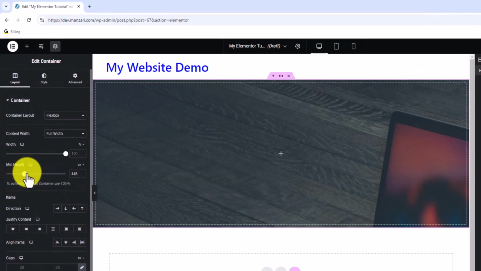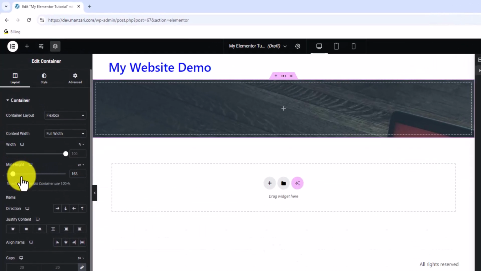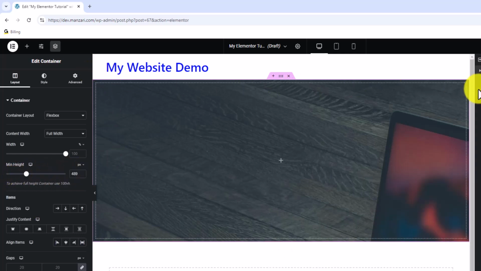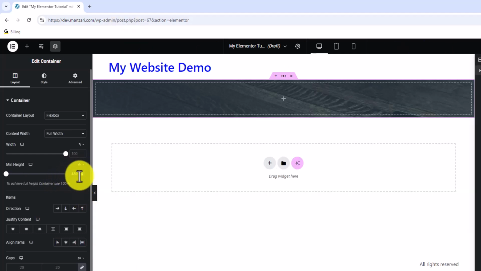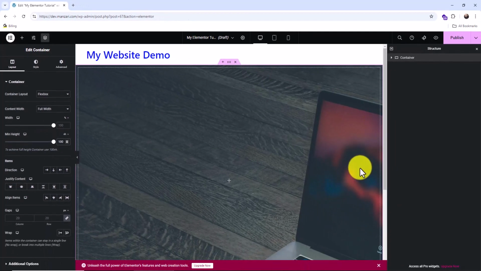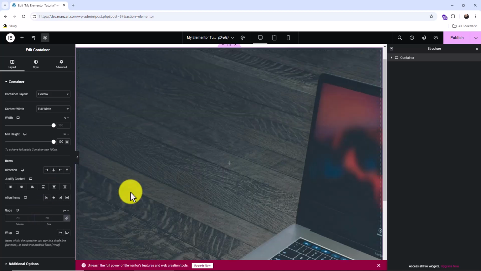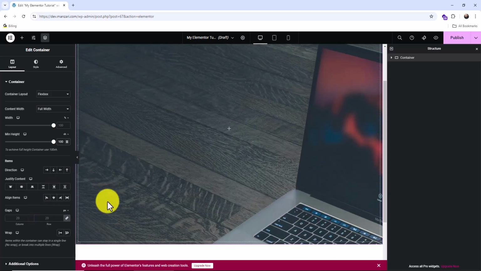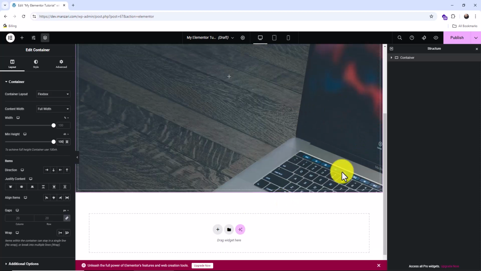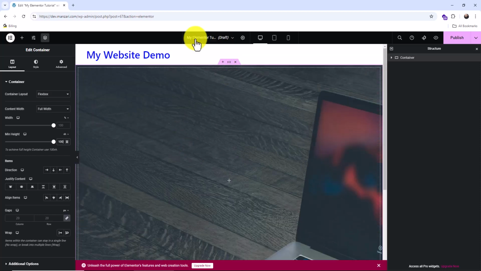So you can choose a desired setting here. Or if you wanted to take up the entire viewport, like say if this is going to be some hero section for your website, change the PX to VH and put 100. And this will give you an entire viewport of your background image. Now, we can still make some adjustments here to this image so we can see this laptop a little bit better on the desktop view.